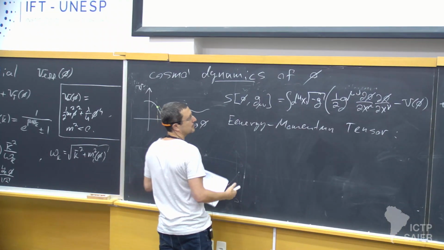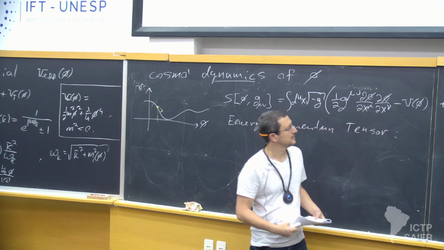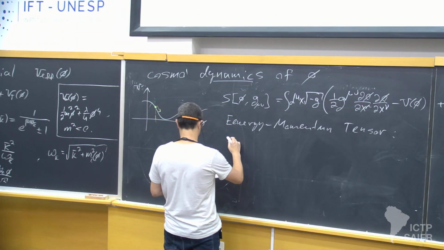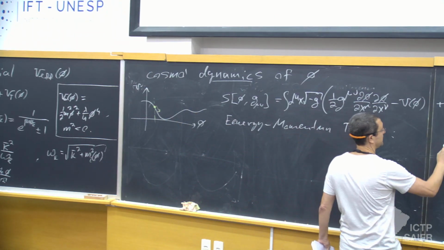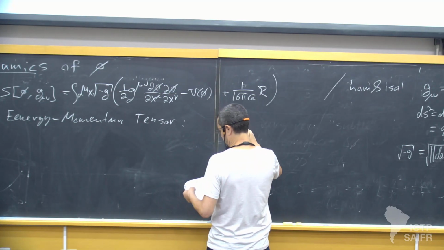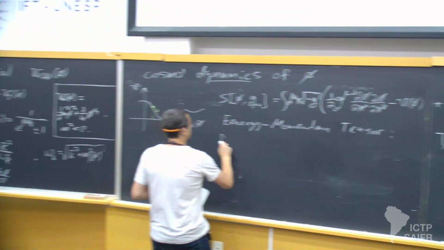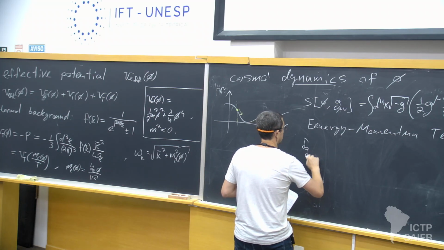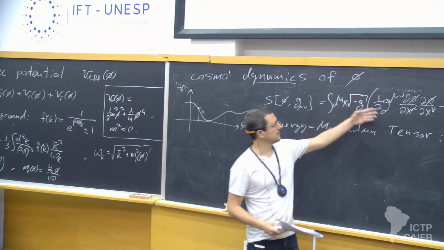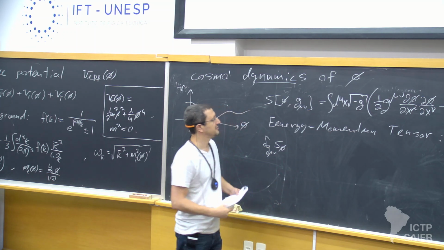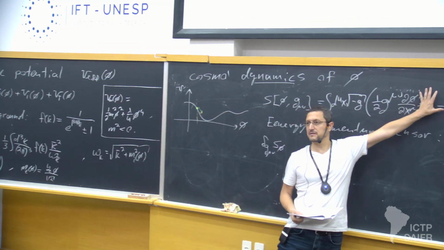Which is, you go ahead and you take this functional of g mu nu and of phi, and you just take the derivative. So the energy momentum tensor of the field, let's call it T phi mu nu. So that's an exercise for you. Take the variation derivative of this object with respect to g mu nu of the matter part, over the phi field in particular.